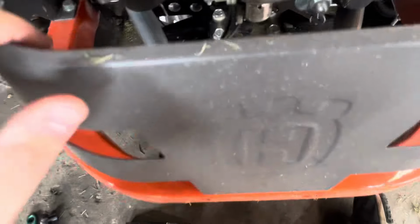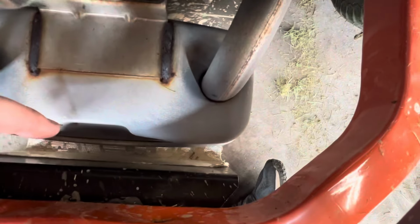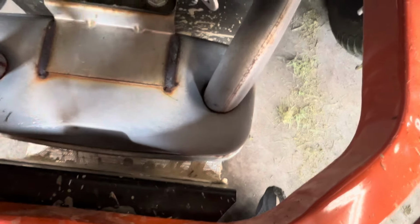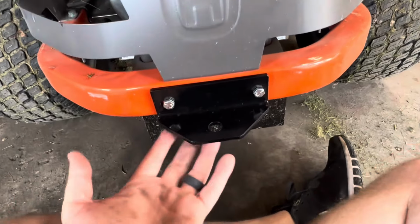Anyway, so in the very back, you'll see the two holes here, and you can see the indent right there for the bolt. So I'm gonna fish this through and then just tighten it up, and it should be done. So again, that's what it looks like, all tightened up. That was an easy install.